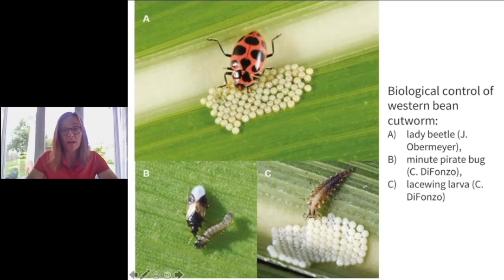I mentioned ladybugs. They can even actually play a role in Western bean cutworm, and there's a lot of work going on right now on biocontrol of Western bean. But ladybugs can feed on the eggs and small larvae, as well as that minute pirate bug again, and even the lacewing larva. They're also a very good predator. So again, these are species that are there, but we need to assess and know that they're present and maybe having an influence before we keep spraying, and especially in the cases where we just spray in case without a real assessment of what's going on.